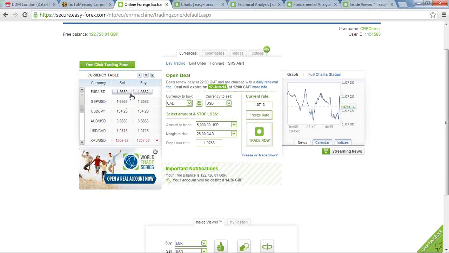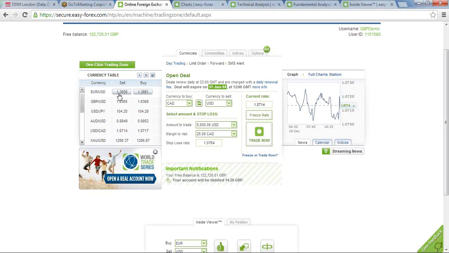call pips. Okay, pip stands for percentage in point. It's 1% of 1%, and you're normally looking at the 4th decimal place for most of the major currency pairs, and a change of 1 unit in the 4th decimal place will be called a change of 1 pip. So at the moment, the sell price here you can see is 1.3660, just changed a bit, but imagine it was 1.3660 and the buy price would be 1.3663.